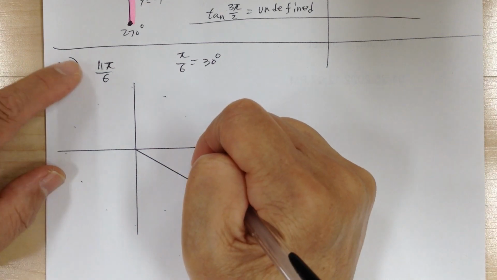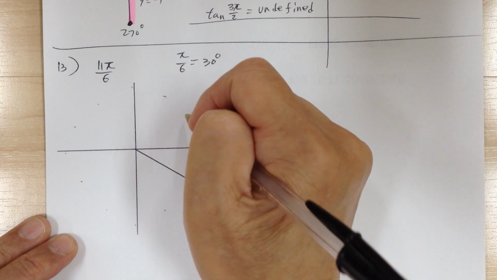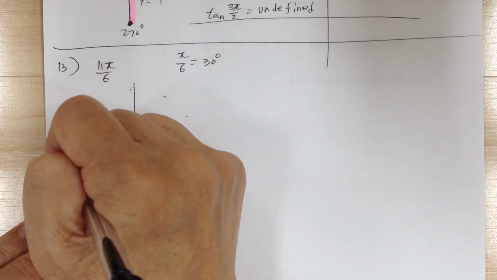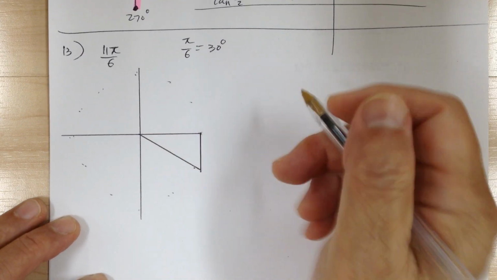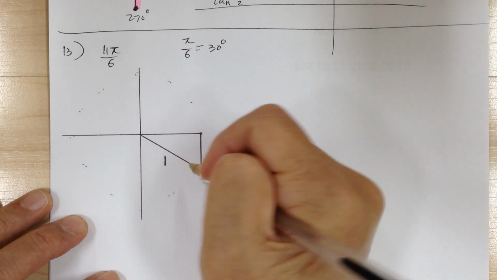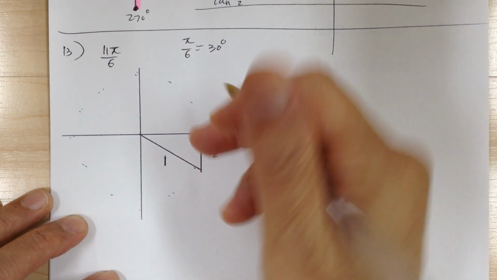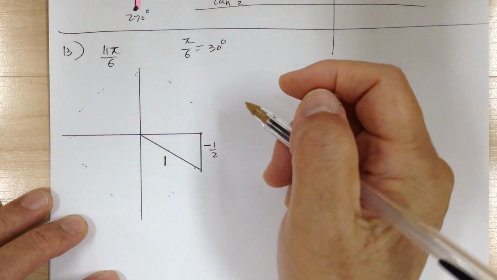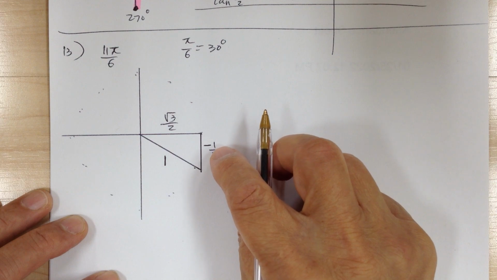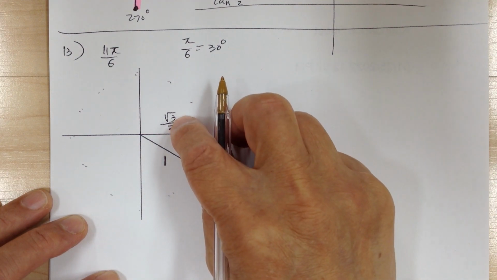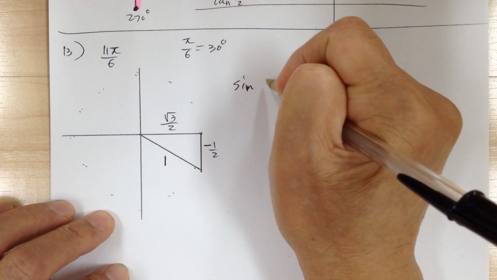Again, you start over here. So 11 pi over 6 means you go 11 numbers. So you start at 3, so you go then 1, 2, 3, 4, 5, 6, 7, 8, 9, 10, 11. So again, this is your 30-60 special triangle. So this is 1. The radius is always positive. And this would be 1/2. The length is 1/2. Direction is negative because it's going down. Right? And this would be square root of 3 over 2 because you have to times the square root of 3 to get the long leg. Okay, so now you can do the functions.